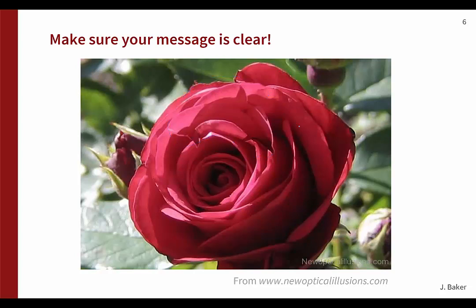Let me take off the line again. So I think probably also for many of you, if you're still staring at this figure, you can easily see the dolphin now. But just a few seconds ago, probably most of you did not see that dolphin, right? And that's the power of our mind to kind of recognize the pattern of the rose. Okay, we know it's a rose, we can move on. We don't waste a bunch of computing power in our brain trying to figure out something else, because why would there be a dolphin in a rose?